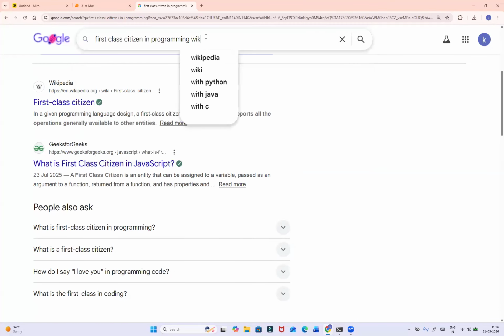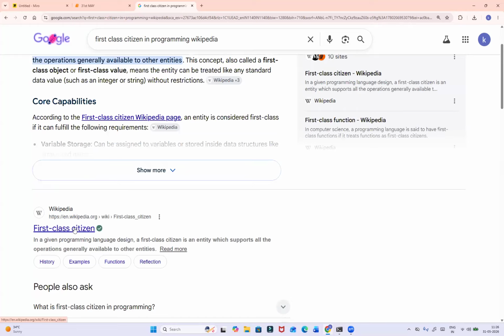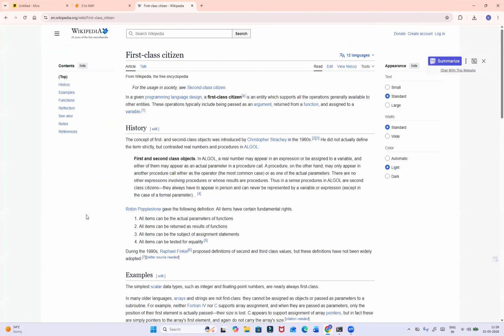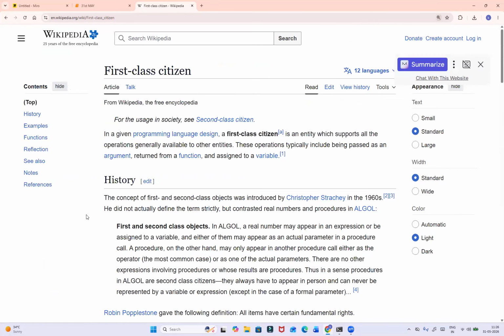Let me read it from Wikipedia. In any program, the entity which supports all the operations generally available for other entities, right?